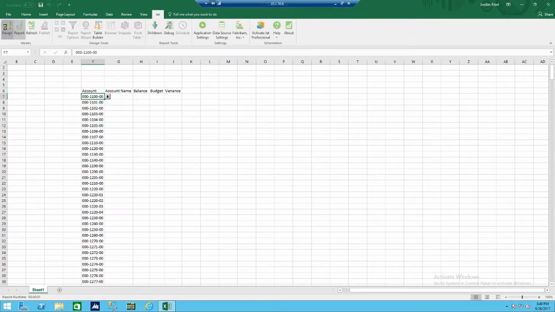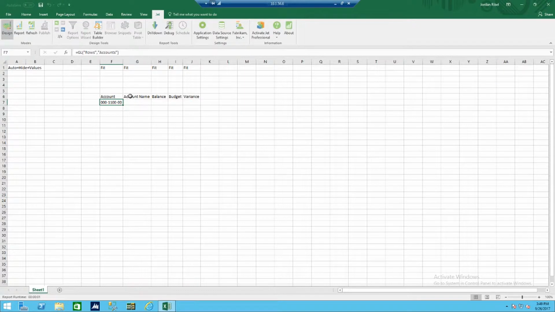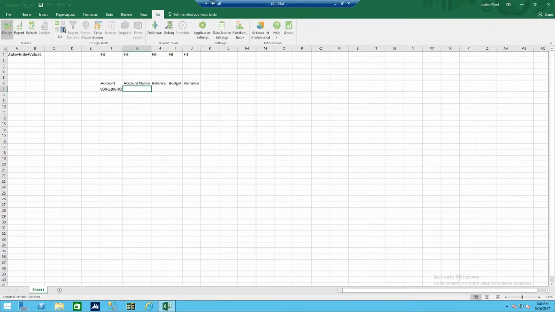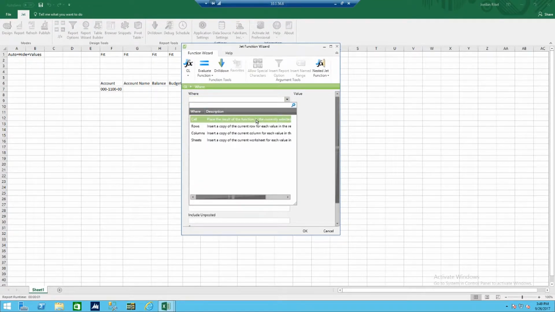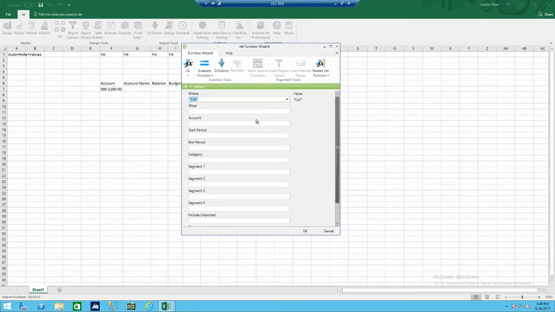If we switch back to design mode, we can finish mapping out the rest of the report. We use the GL function to map out the account name. To do so, we'll insert the account name into the cell since we already have a row of all of our accounts. So we'll choose the cell for the where and the account name for the what.